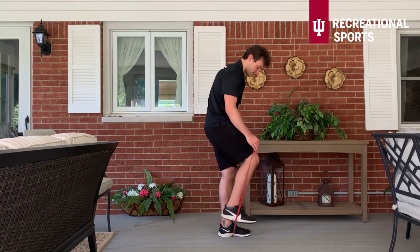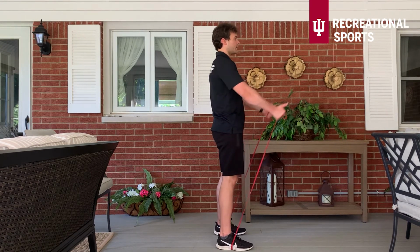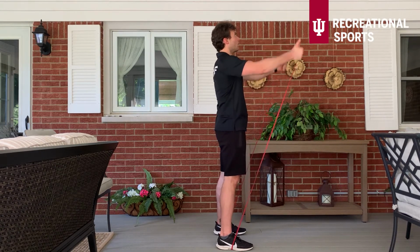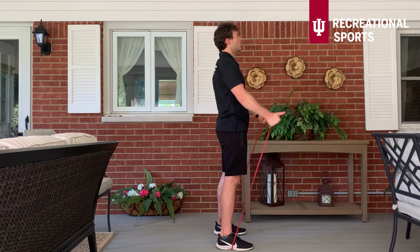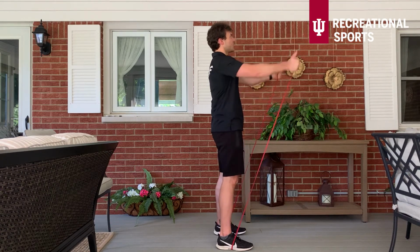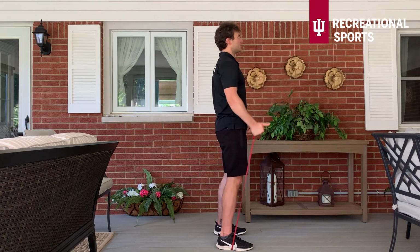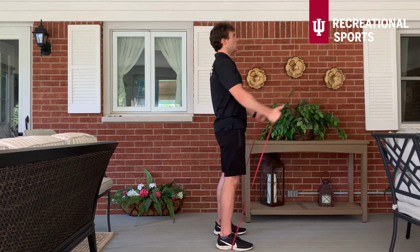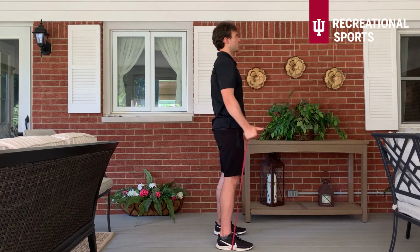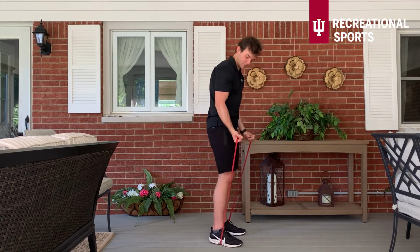So I'll do a lateral view. Shoulders back, thumbs up, right up. To make this one a little bit easier, go on your knees. A little bit harder is going to single leg. And 12. Good. Now the optional exercises, doing some curls.